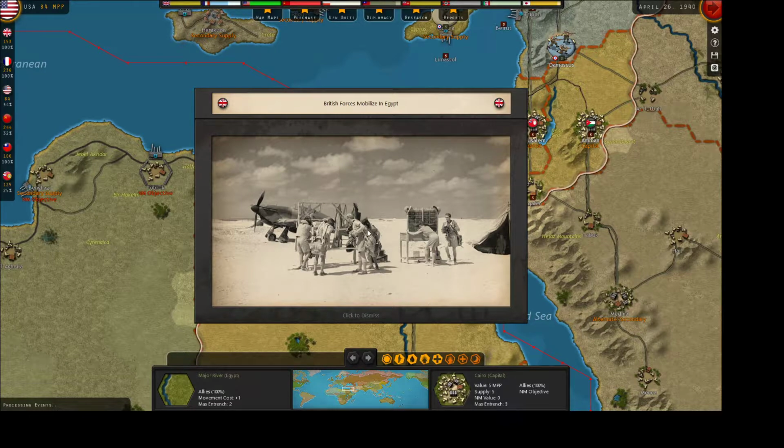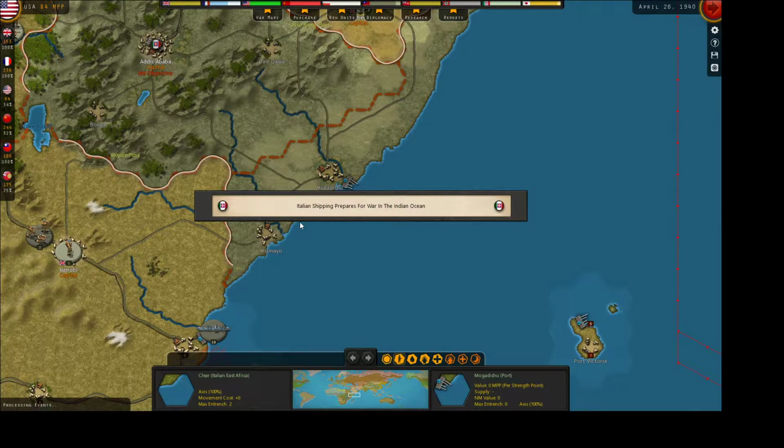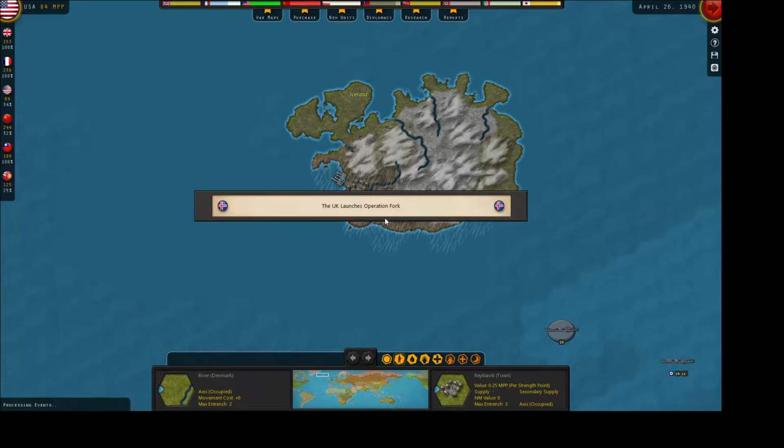British forces mobilize in Egypt. Hawker Hurricane there. Italian shipping prepares for war in the Indian Ocean. Italy joins the Axis. UK launches Operation Fork.